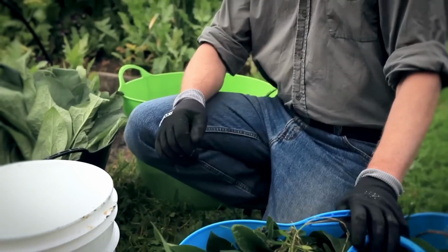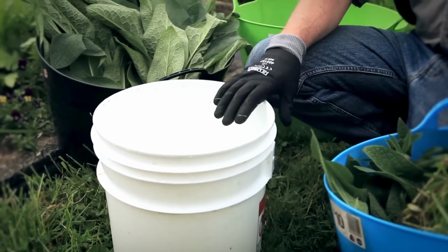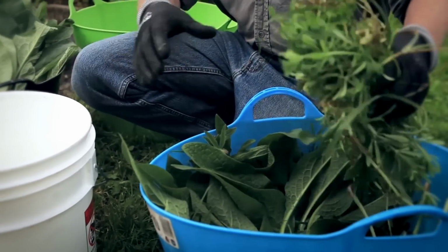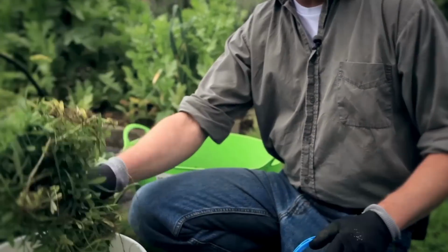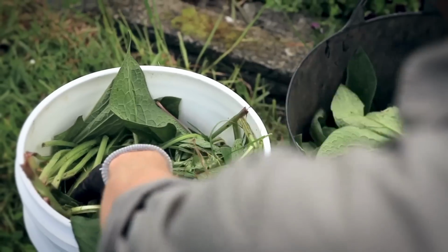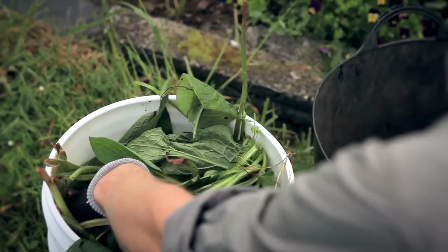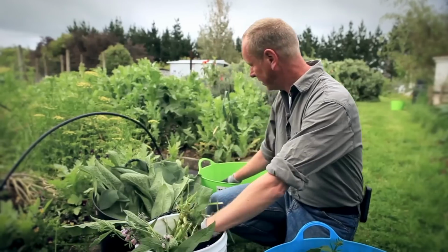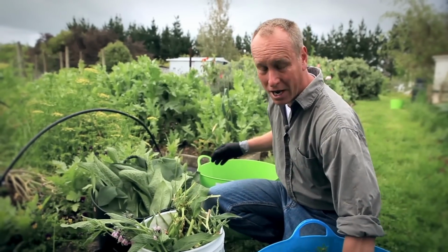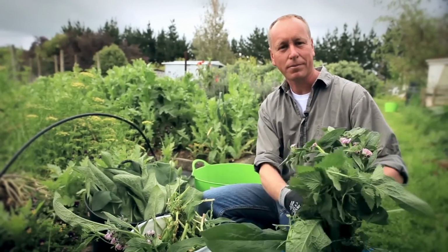We make our fertiliser in 200 litre black bins. But for a home gardener, you can use a 20 litre pail like this. In the pail, what you want to do is add your green manure. You can add your cleavers, comfrey, your stinging nettles, and you can also add other things like thistles, some seaweed and other garden weeds. Just be careful not to add things from the tomato family.